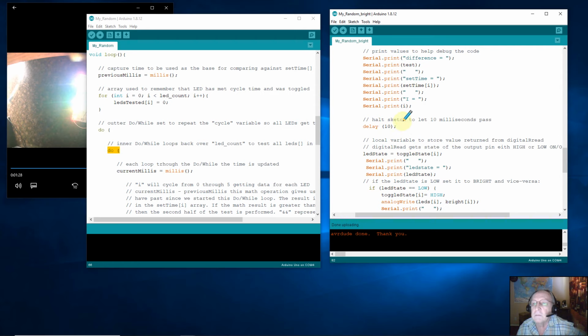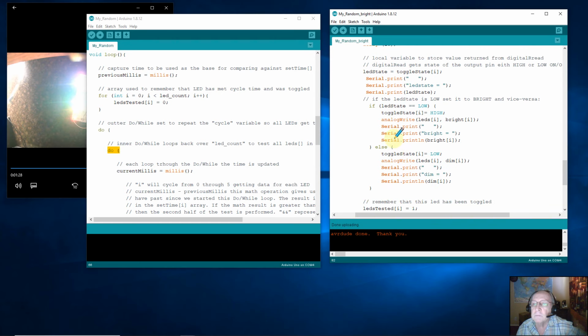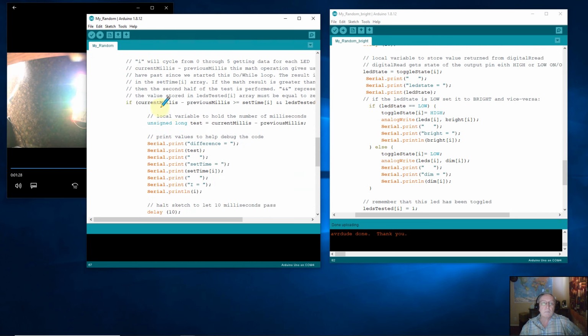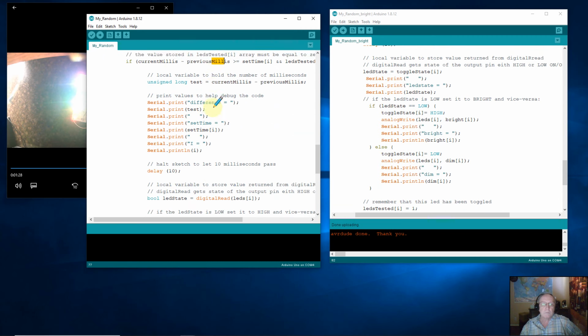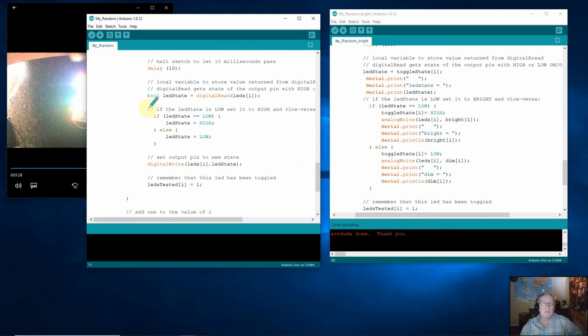Delay for 10 milliseconds. Do some more printout to my screen, and here's my if statement that changes. So here's my if current mills equals previous mills. Here's my if statement. See, I had a much simpler if statement here.